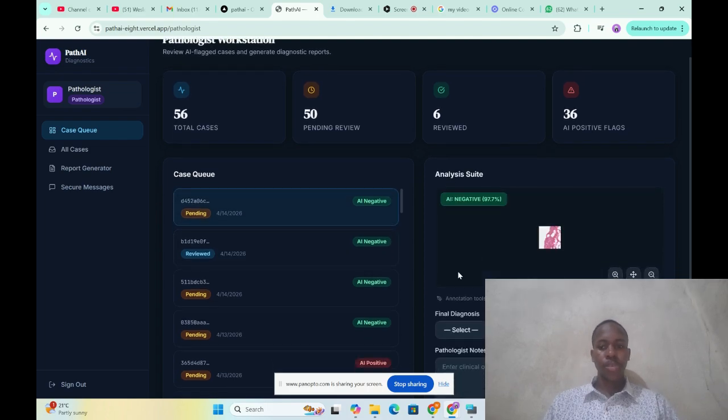Basically, the people who do screening of the tissue images are the radiologists. So after screening the image, they upload a sample to the model. So they remain with the tissue image, which is then given to the pathologist.